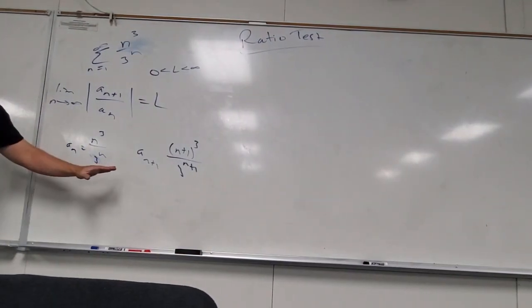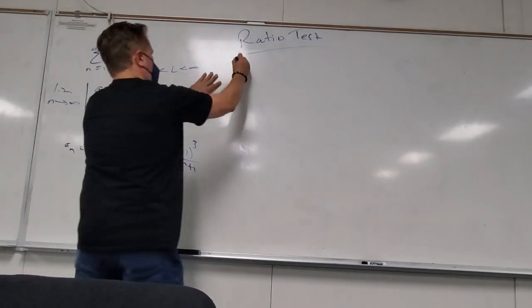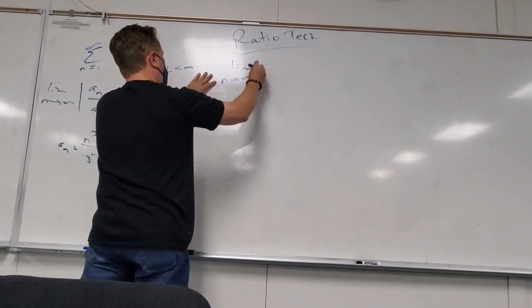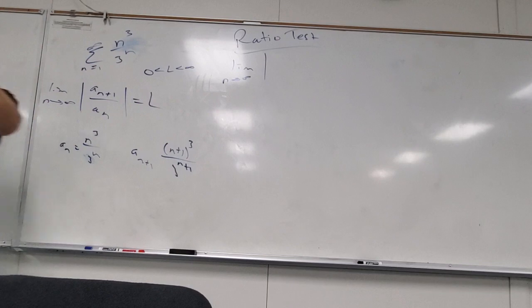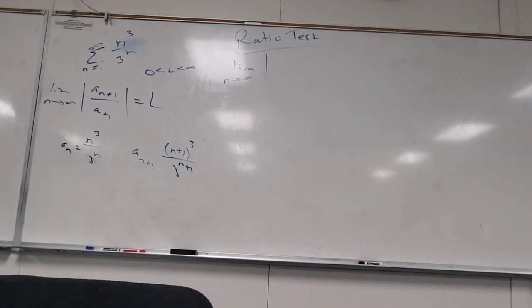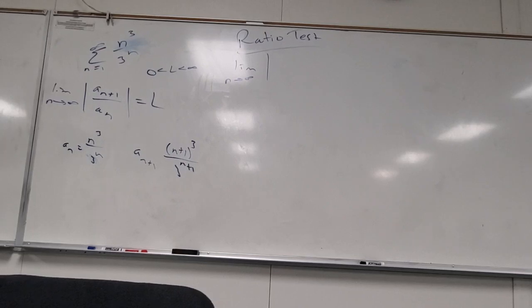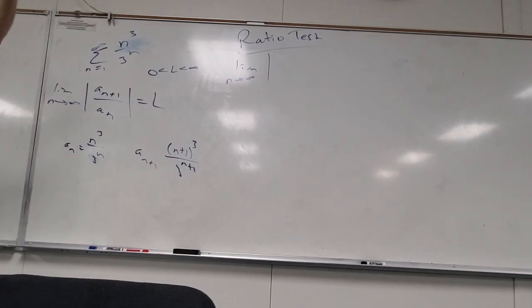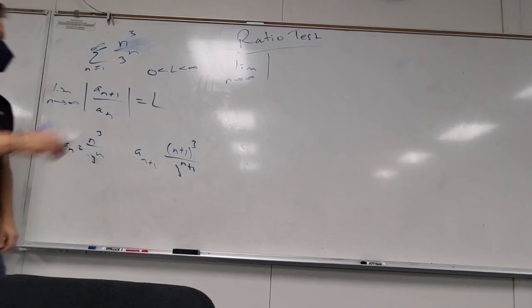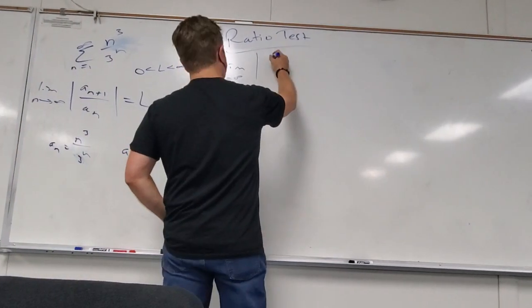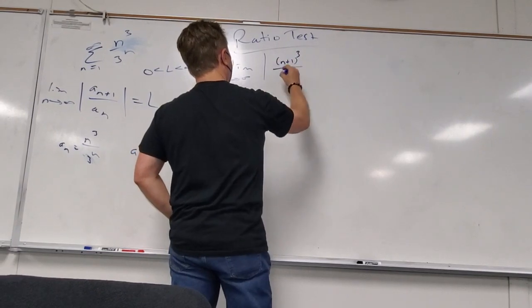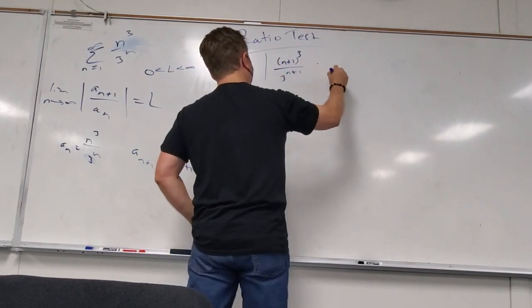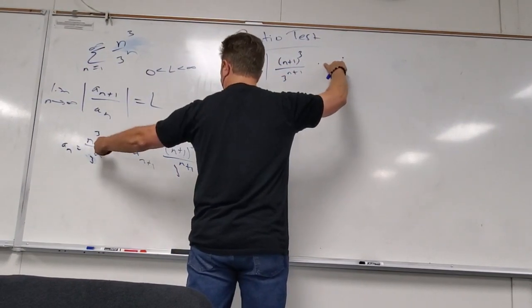So now I take the limit as this goes to infinity. Now we've done this kind of thing before, what I'm about to do. So many of these are already fractional to begin with. I'm going to divide fraction by fraction. I'm just going to multiply by the reciprocal right off the bat, just to be nice to myself. We've done that before. So I'm going to write AN plus 1 times the reciprocal of AN.